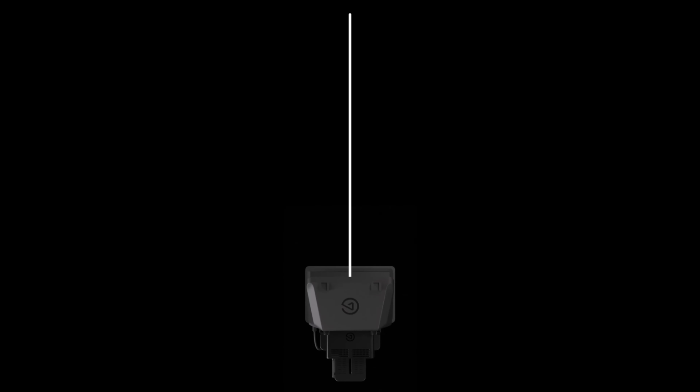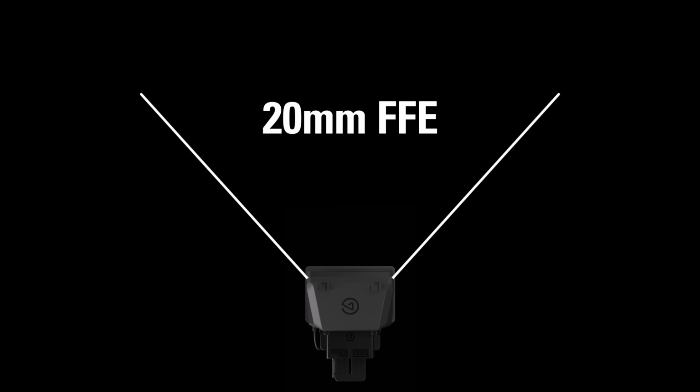Now, from our testing, when using the ring backplate with Prompter, you can get around 21mm of full frame equivalent focal length. But using the universal backplate with the camera bracket, you can get a good amount more, because you're able to push your camera closer to the beam splitter glass. Now, officially, we state we support up to 20mm full frame equivalent focal length to try and account for the different variables in different lenses. But the truth is, it is possible to push farther past this.